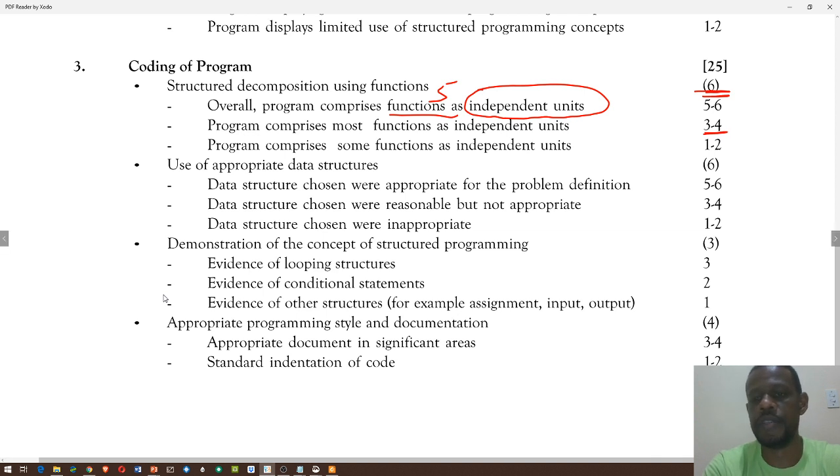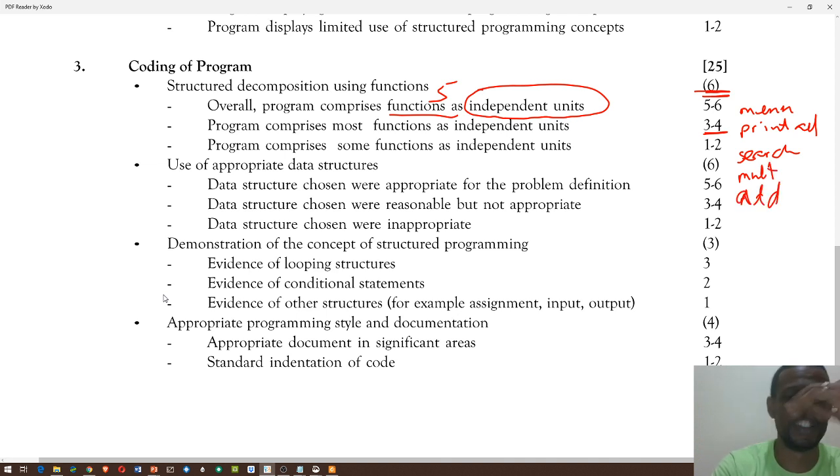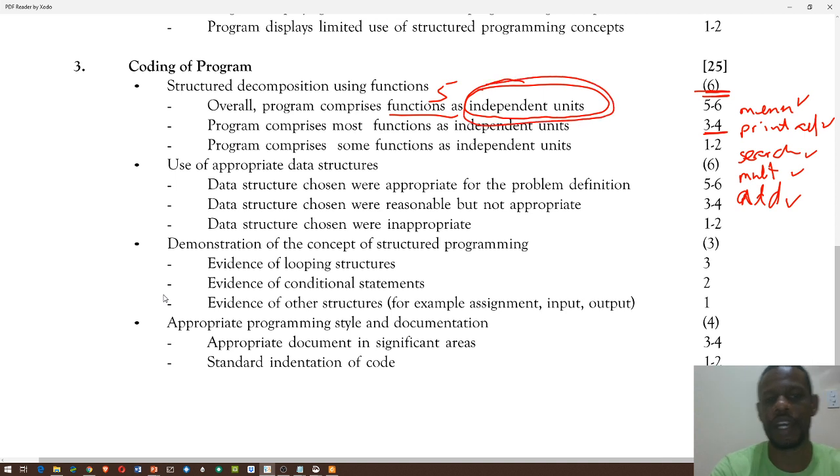So easy functions to create would be a menu function, a print out all function, and then you must have some calculation, like a search function, and then some multiplication, probably addition. Set up like a payroll, you could just do multiplication, addition, and return the answer. But easy functions to create are: write a menu, write a print all, write a search, write a multiply, write an add, and then your 5 functions are there, and you have all the independent units, and they cannot not give you the marks.